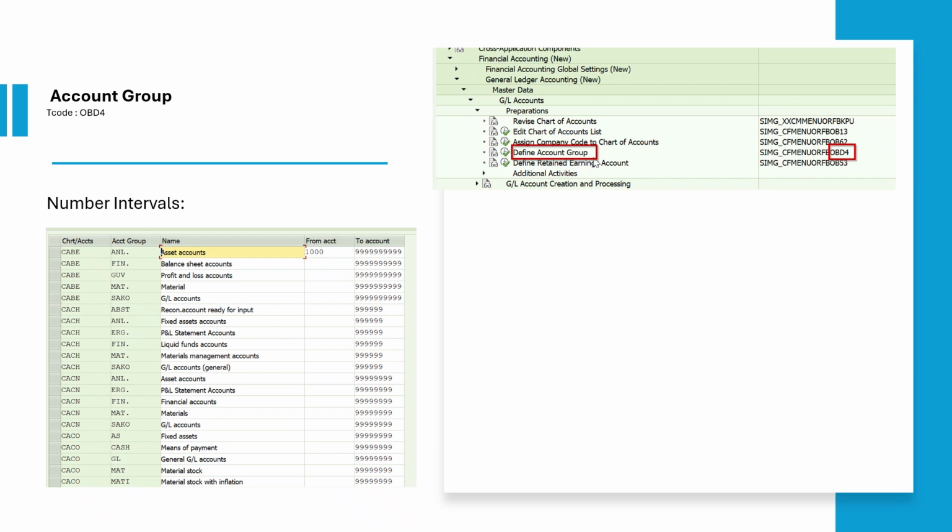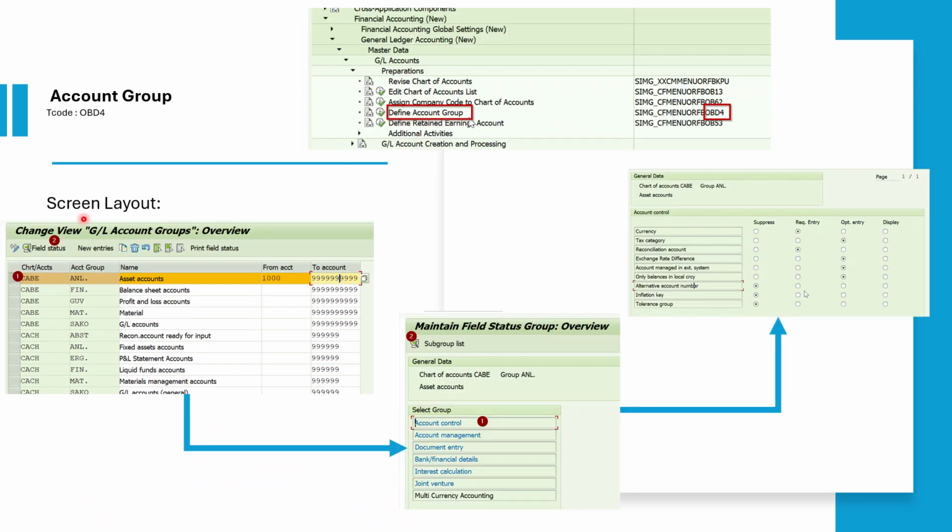So this is how an account group manages the number intervals, and this is how it manages screen layout. As you see there, you can click on this one line and then come to this field status with the magnifying glass. If you click here, for this chart of accounts you will see your selection groups, where you want to do what. Then you can select any one. Here I selected group account control, and again clicking on this magnifying glass, I will see the field status, which shows how a field in this account control should behave with this particular account group.